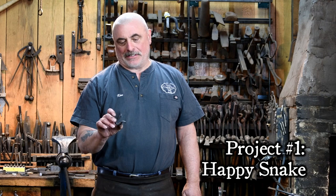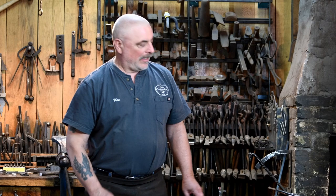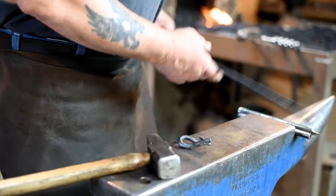The first project we're going to be working on is a little happy snake. He's got two eyes and a mouth, a big smile on his face, and we're going to be making him out of some 3/8 rod. Now you can use whatever material you have on hand, if it's 5/16 or 1/4 inch, or a small piece of rebar, whatever you want to use is fine.